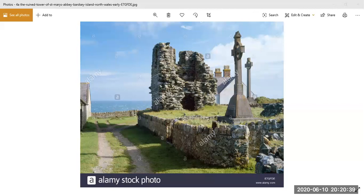It says the holy place of burial for all the bravest and best in the land. So this is the place to be buried, folks. The land of indulgences, absolution and pardon, the road to heaven and the gate to paradise. This is the Norman view of Christianity, not the earlier view, not the Celtic Church view of Christianity. And I bear a great deal of cynicism towards Norman religious orders.